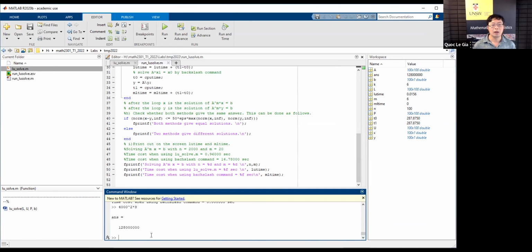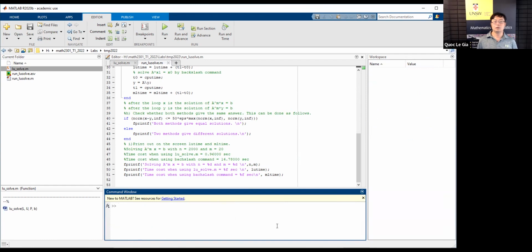And we can check the answer by, suppose I set A to be a random matrix, 4000 by 4000, and I check A. So you see, it will be exactly what we expected. So 4000 by 4000, and it takes 128 million bytes.